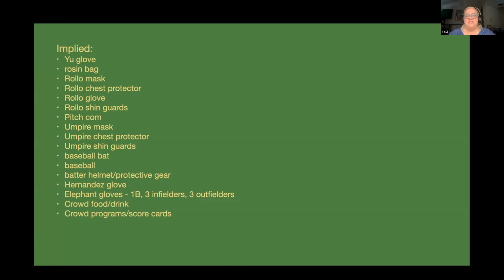They may have fans or other giveaways like towels or signs or any sort of thing like that. And also, believe it or not, bullpen gloves and bases. You cannot guarantee that even if you're shooting at a ballpark, that the bases are going to be what you need. Just this year, right? We have bigger bases in Major League Baseball for the 2023 season. So if this is set in 2022, you better have the smaller bases. If this is set in the 1940s, you better have your canvas bags, right? So those are all of the things that as a baseball person, we know that we need to see just kind of in the scene.